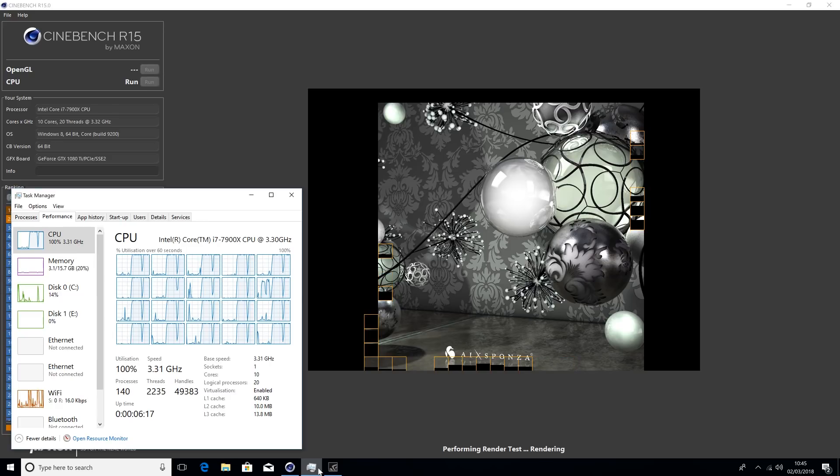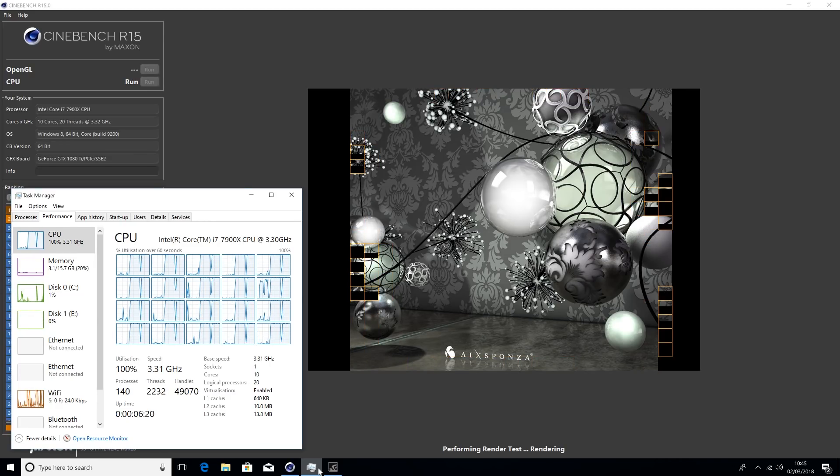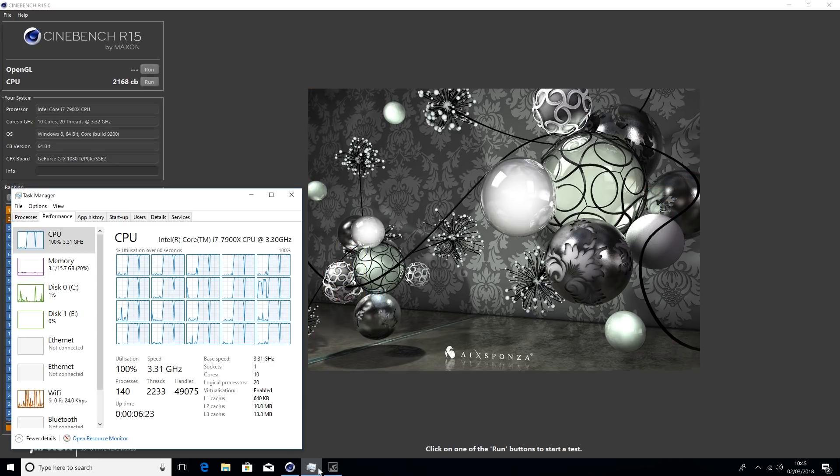We've chosen the super cute Zotac Mini GTX 1080 Ti to show you can get maximum power from a tiny footprint, but the Fractal chassis could take an even bigger card. With that componentry inside you're looking at a heroic gaming PC with the processing power to also act as a serious streaming and computational box. You are looking at a rig that costs around £2,700 or $3,200. But this highlights that the only compromise you need to make is on motherboard size — you could even squeeze in another GTX 1080 Ti if you wanted. Mini or not, a three-grand PC is still a three-grand PC.